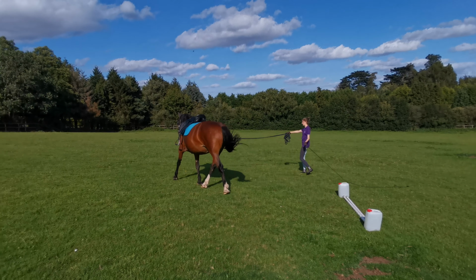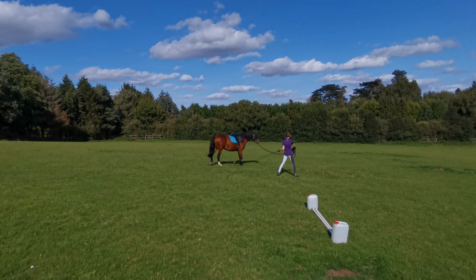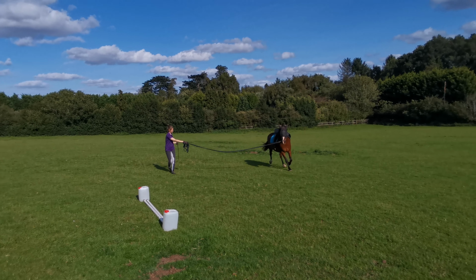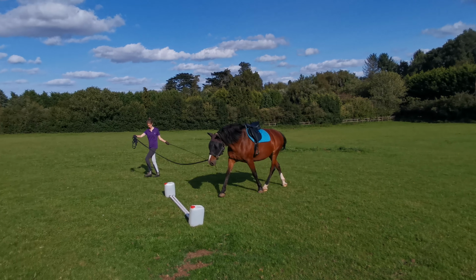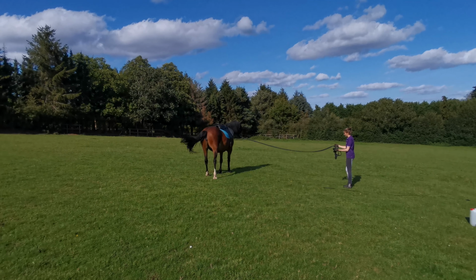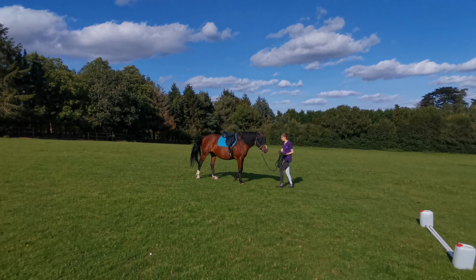So I opted for just doing two laps over the pole, because it's effectively just two laps of lunging in trot. So it's not really hard work. It's getting her comfortable with the stirrups moving. She knows what she's doing, I say I'm happy with it. And it's great. I bring her to me every time because I want her to gravitate towards me, not just walk off.